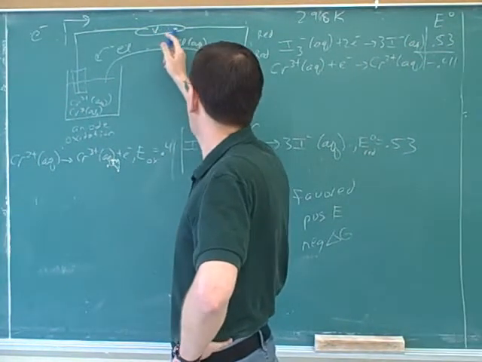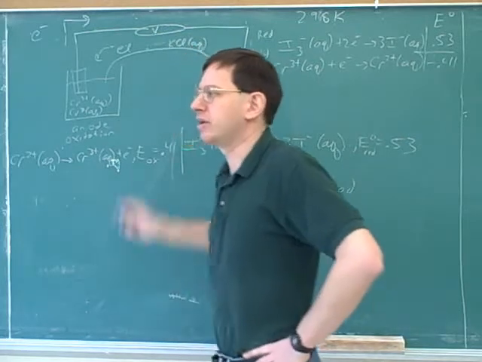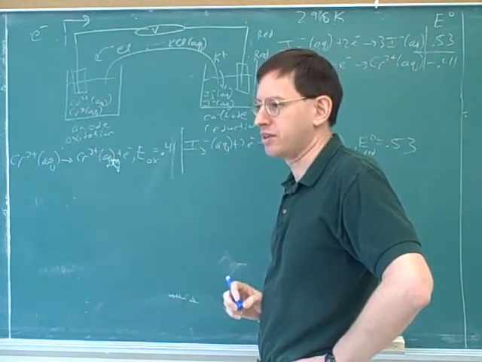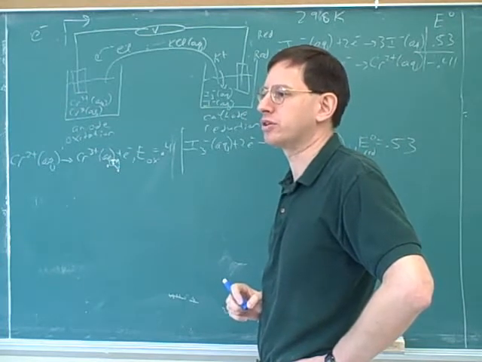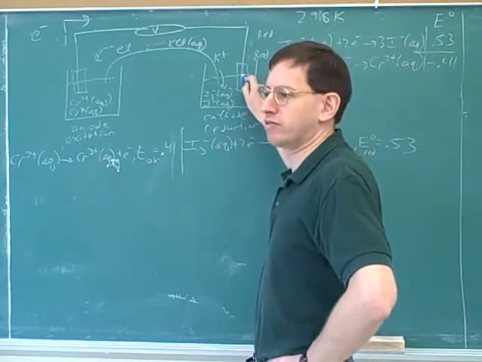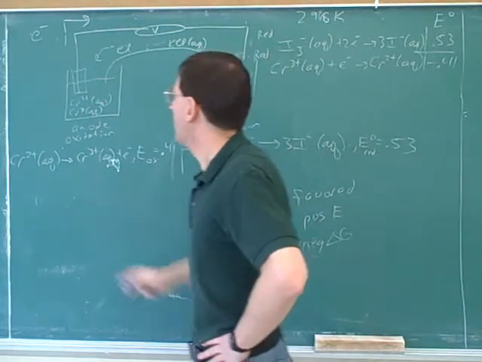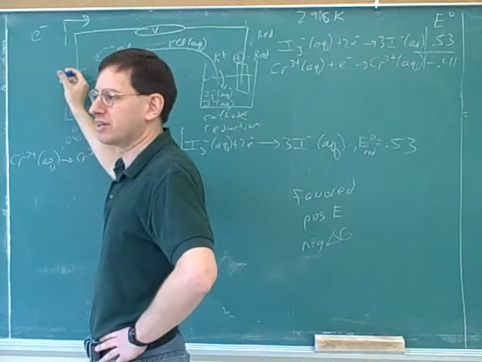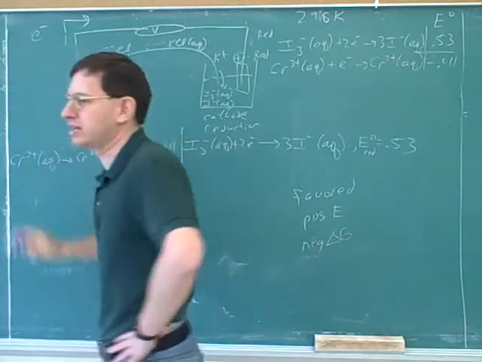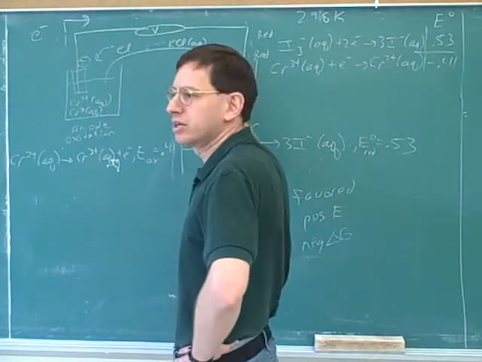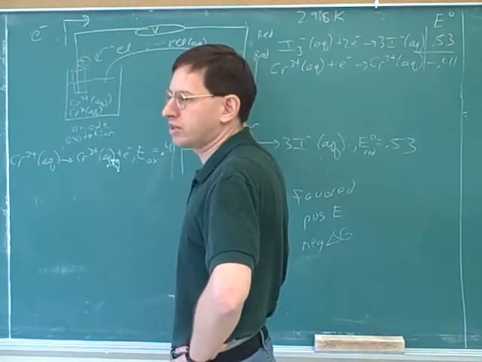Which way are the electrons going in this wire? They're going towards the cathode. Now in this cell, do the electrons want to move towards the cathode, or are they being forced? They want to. So what would make them want to move over here if this is positive or negative? Positive. That's right. And what would make them want to leave the anode? Negative. So your guess was right. In this particular case, the electrons are moving from here towards here because they want to go here.